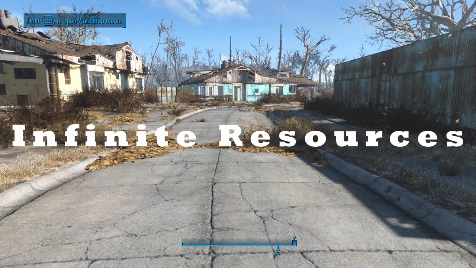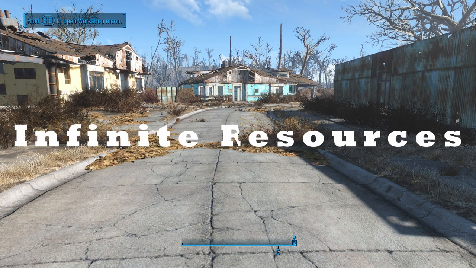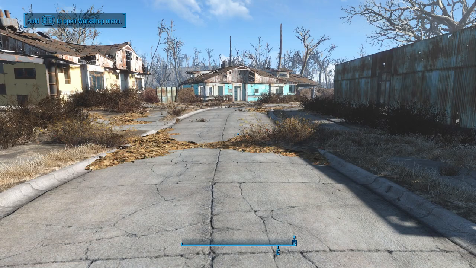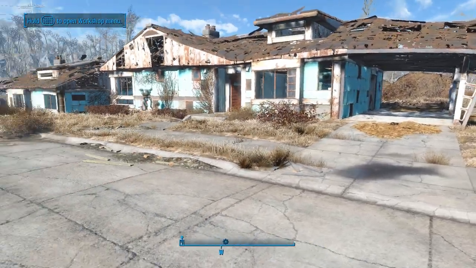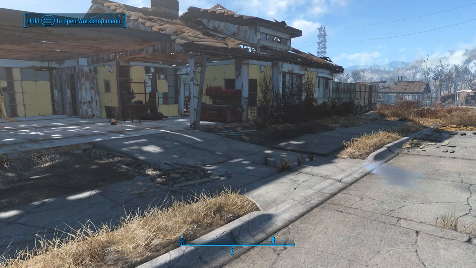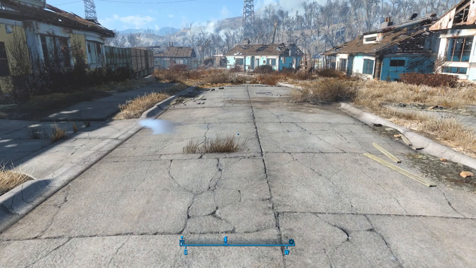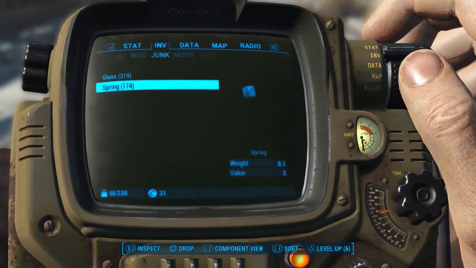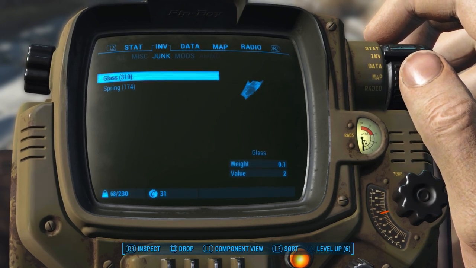Tip number one is getting infinite resources. Getting infinite resources in Fallout 4 can be very useful, especially when you're going to build a big settlement. What I like to do is go throughout Sanctuary and scrap everything I can. And then after I scrap everything, I'll go to my workbench and grab out the items that I want to duplicate. To be able to duplicate items in Fallout 4, you go into your Pip-Boy and you drop any items that you'd like to duplicate, as long as they're junk items.